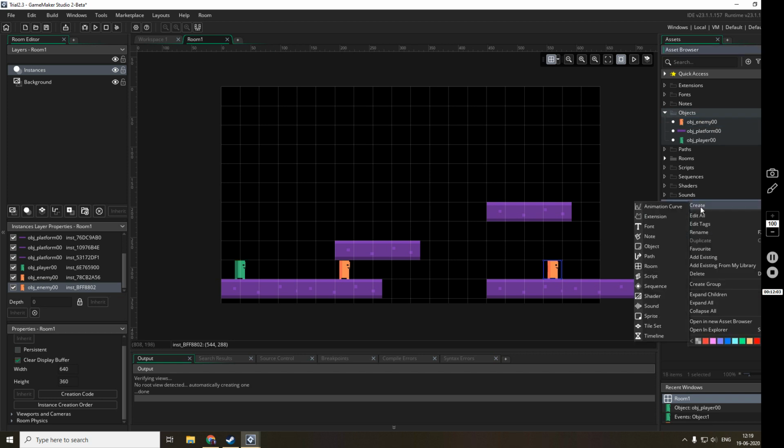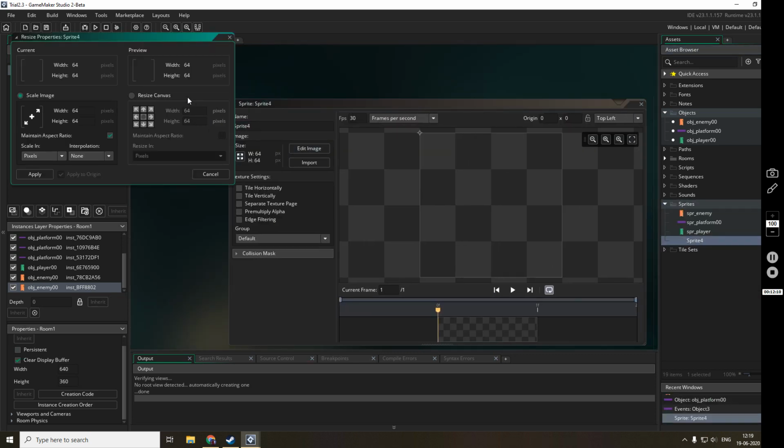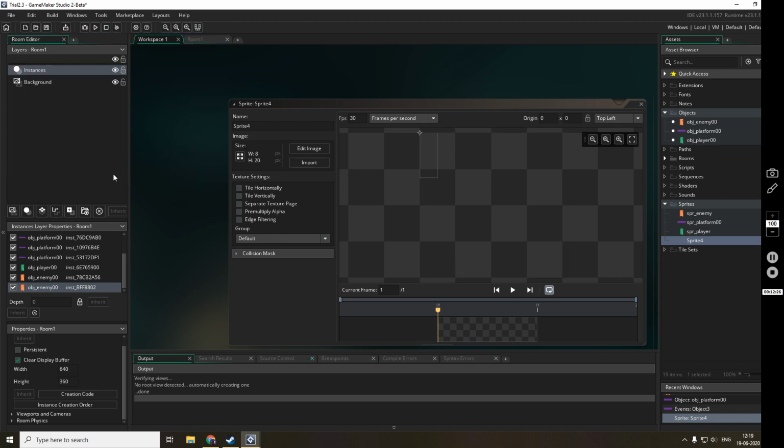I'll draw it very quickly. I will make another sprite. It will be very small, some tiny one maybe. The width will be like 8 and the height will be like 20. I guess I'll be good to go like that.